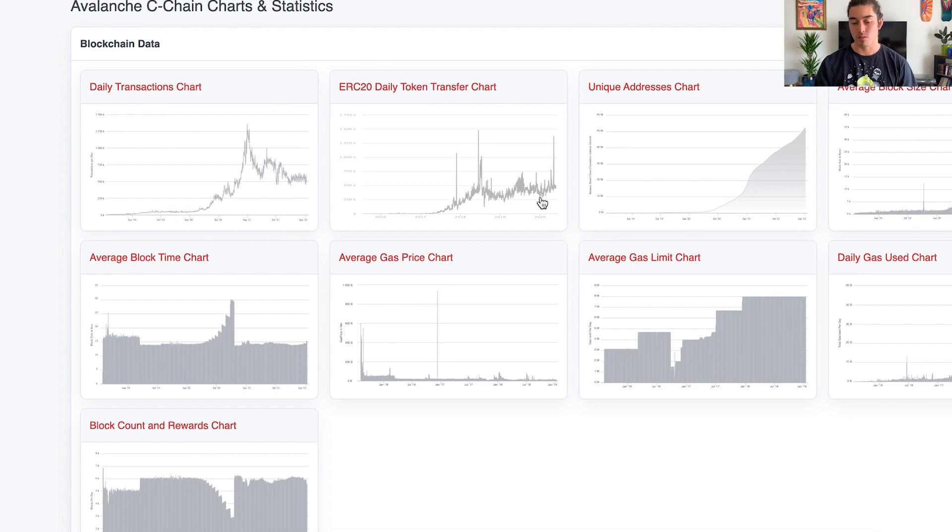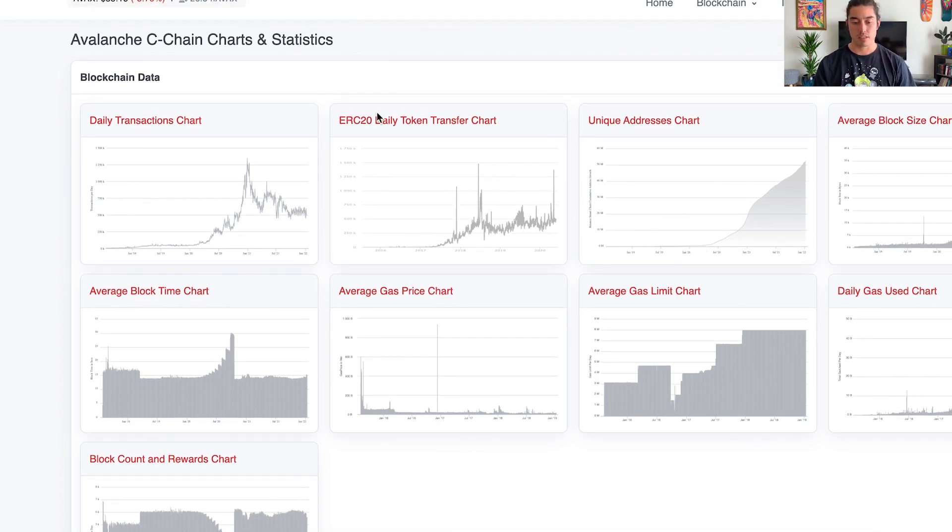These charts don't show trajectory and trends, which is always important to look at. I like Snowtrace for its clean view of daily transactions versus unique addresses and growth. The market is down right now, so DCA-ing in is usually a good approach. I'll keep buying through this downturn and ride the next bull run. After what happened to UST and Terra, just be careful — don't over-leverage, know what you can afford to lose, and keep the lights on first.